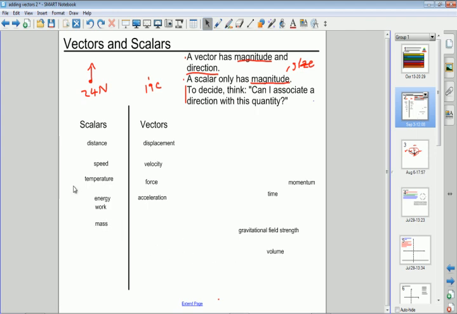Mass is a scalar. You can't say I've got a mass of 45 kilograms acting to the right, it's just 45 kilograms, so that's a scalar too. Momentum is related to velocity, so that's a vector. You can have a momentum in a certain direction. Gravitational field strength, the field lines of gravity always point in a certain direction, vertically downwards towards the center of the earth, so gravitational field strength is a vector.